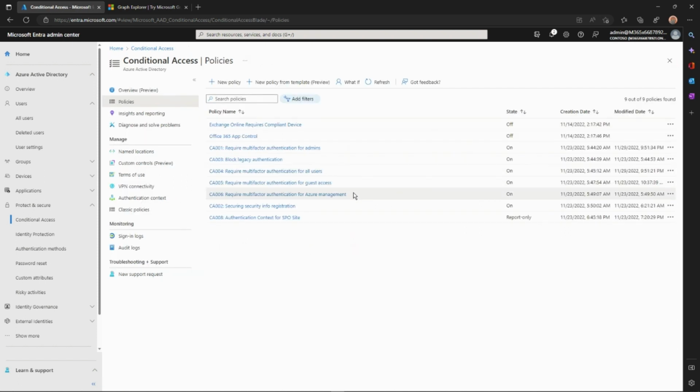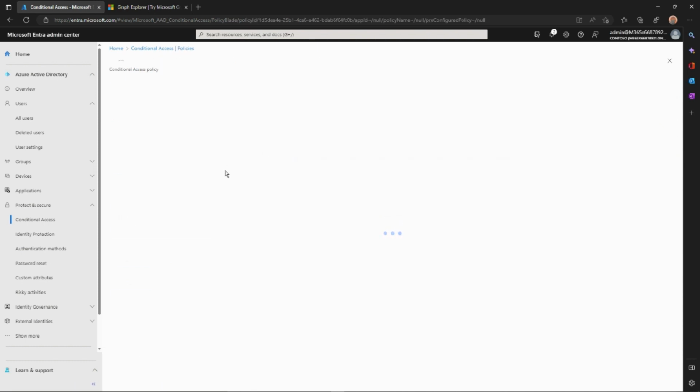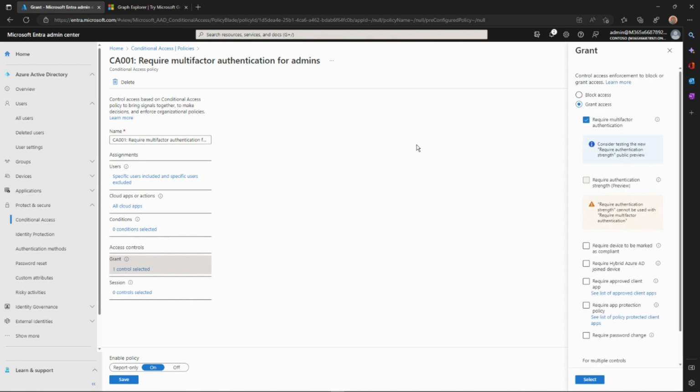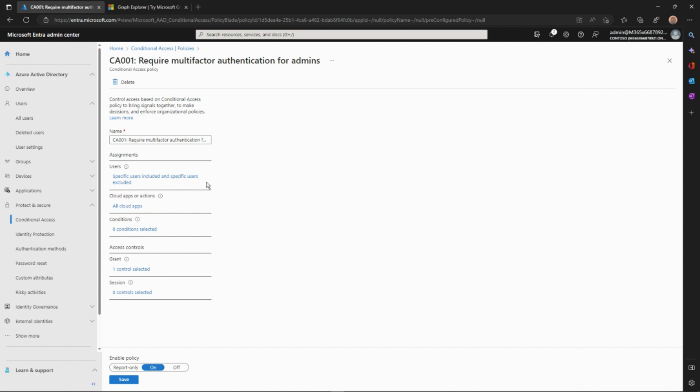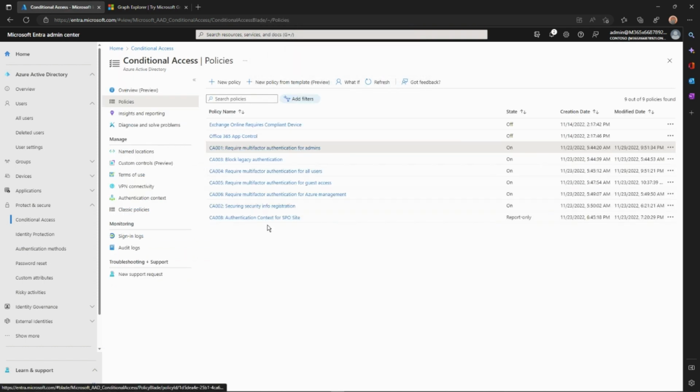Okay. I am not going to create a new conditional access policy right now, but I just want to show you that I have my existing conditional access policies, and they all typically require MFA. So if I go to the controls section, they require MFA, or multi-factor authentication. And it applies to, in this case, my administrators. Maybe my break glass account is excluded, and you should absolutely be excluding break glass accounts. Okay, there are a couple of other conditional access policies. Majority of them require multi-factor authentication for something, but we'll come back to these.